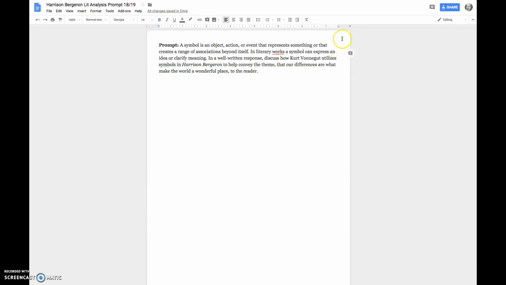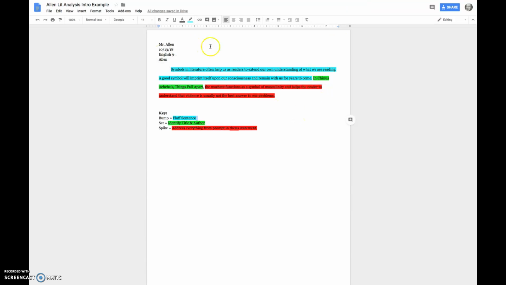So when I write my introduction, I want to use a bump, set, spike formula. Our metaphor is volleyball. When you're playing volleyball and the other team hits the ball across to you, you want to bump it first, then set it up, then spike it. Bumping it means that you hit it in the fleshy parts of your forearms, and the purpose of bumping it is to slow the ball down, because usually it's coming at you after someone has spiked it, and you want to slow it down so that you can control it. And then to set, you set the ball up so that the next person can hit it across the net and hopefully score on the other team.